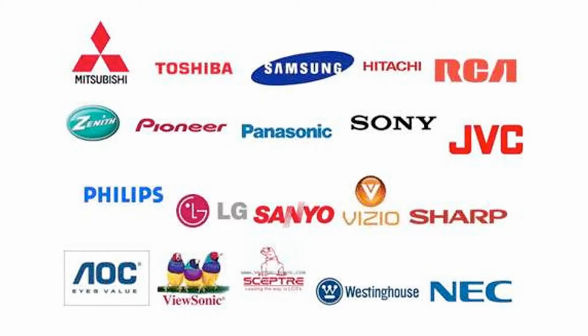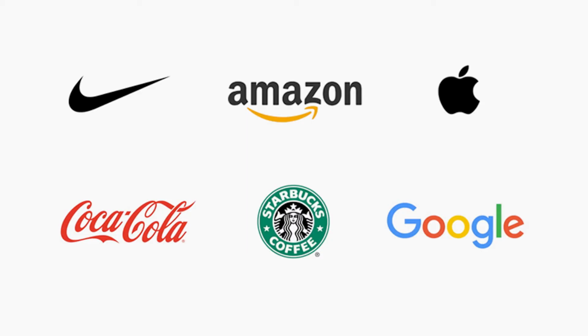So let's say you were designing a logo for a TV brand and you notice that all the logos are in red. Then you could do a logo design that also incorporates a similar red color, so that if you had that logo in the middle of all the other logos, it would fit really well. But you could also do something that is unexpected. If everyone is doing a logo with red, you could do something that is blue or green or some other unexpected color, because then it'll actually stand out amongst the crowd.